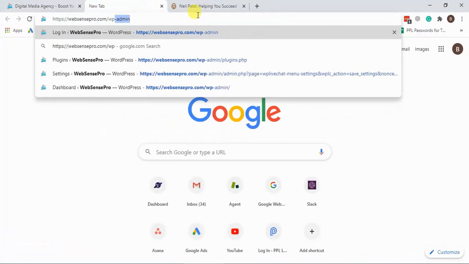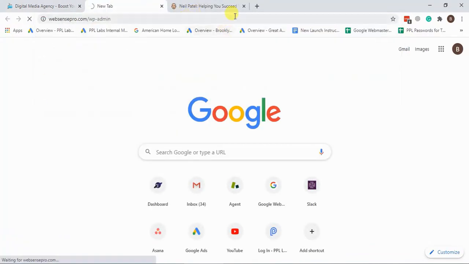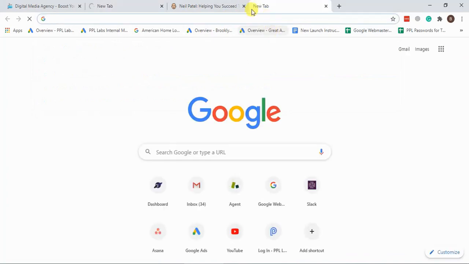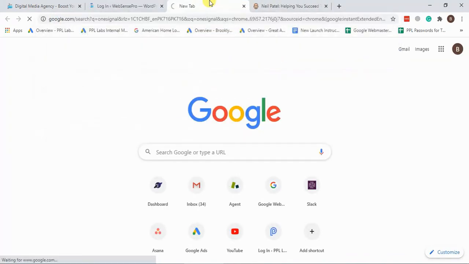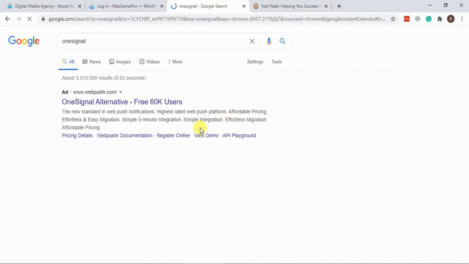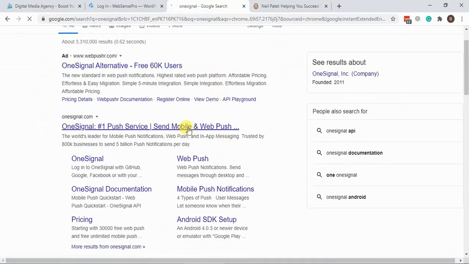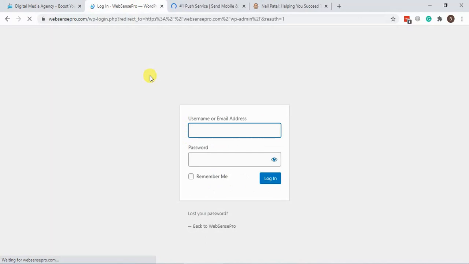And now I'm gonna go to the back end of the website to set up push notification using OneSignal. Logging into the backend.